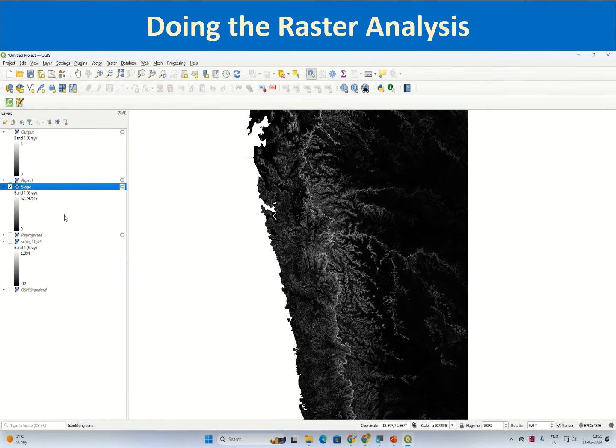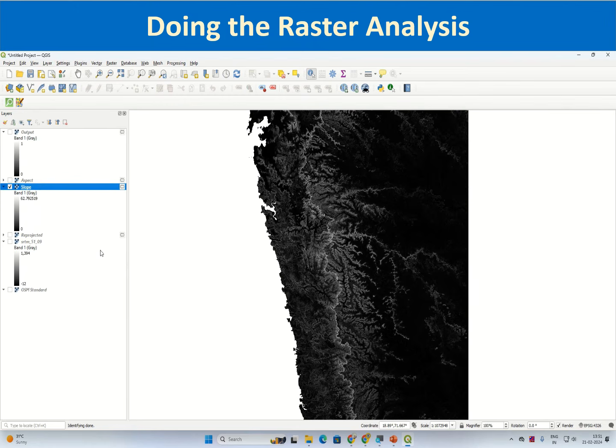Similarly, you can calculate where the slope is less than or equal to 2, it should be 1, and when it is greater than 2 degrees, it should be 0. Now you put all these three conditions together: where the aspect is 1, the southern facing, and where slope less than or equal to 5 degrees is 1, or wherever slope is less than or equal to 2 degrees, then you need not consider the aspect.